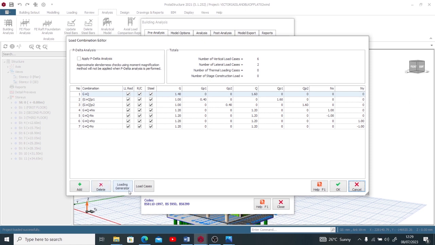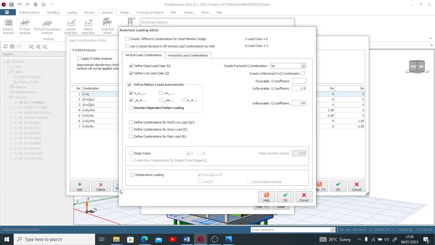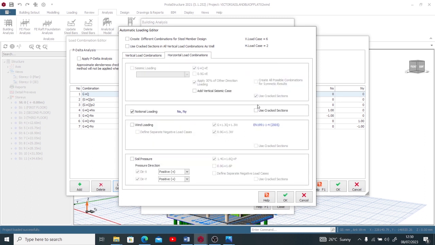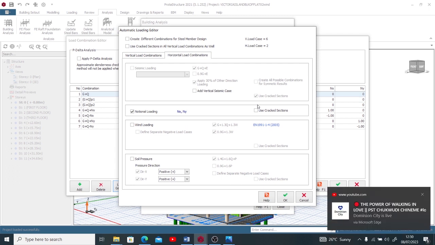You are going to get to your loading generator, which is this loading generator. Now this is a pop-up box here. We have the vertical load combination, and those are represented in the previous dialogue that we showed before we got here. Then we have the horizontal load. I told you that wind effect is part of the horizontal load because the wind takes effect horizontally. And we have certain degrees with which it takes influence. We have the 0 degree, we have the 90 degree, and we'll come to that as we go on.